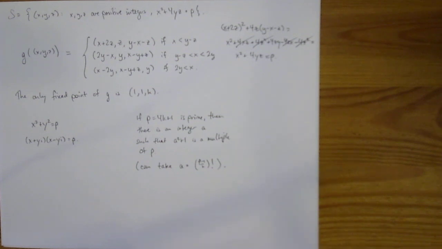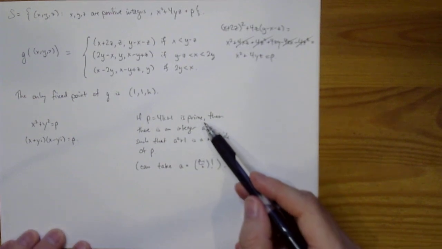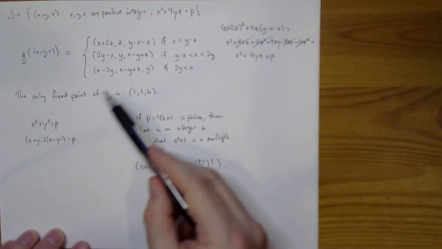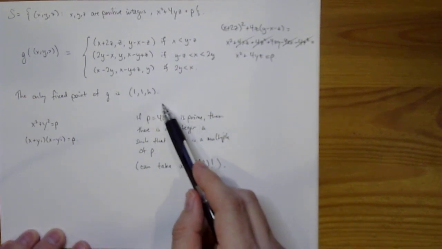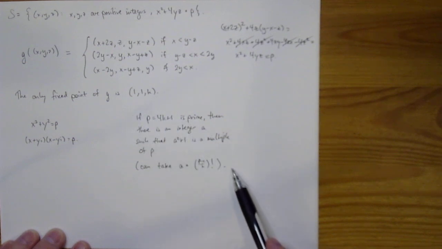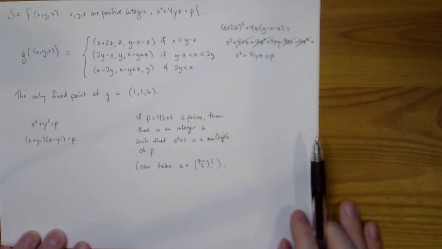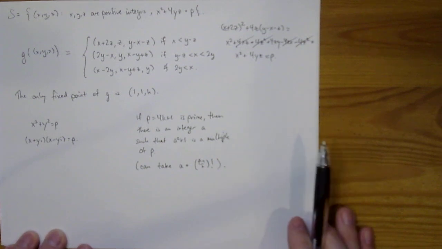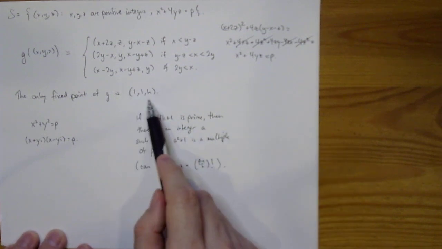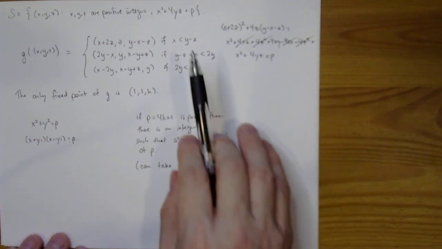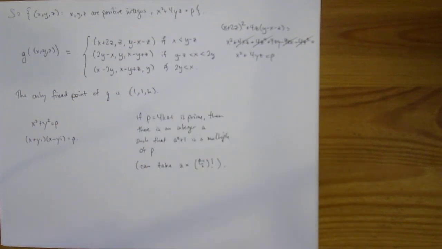We didn't need that fact, actually. The proofs of the theorem that aren't this proof don't use that p equals 4k plus 1. What they use is this fact. Whereas our proof really used this 4k plus 1, the one that was in S. So I think it's kind of interesting.